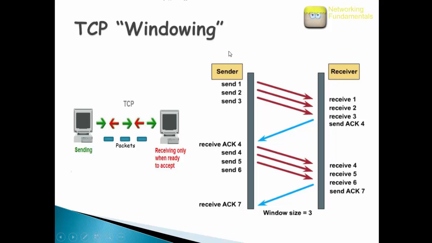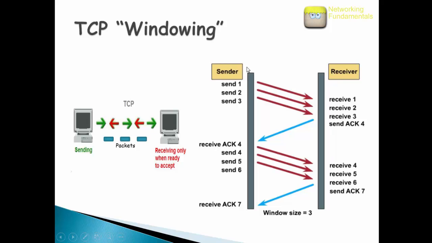So here we have the sender, and it's sending packets of information out onto the internet. Say the movie is 1,000 packets, so it needs to send 1,000 packets. The sender sends packets 1, 2 and 3. The reason data is broken up into packets is to stop hackers, or people in general, from interfering with the data that's trying to be sent.